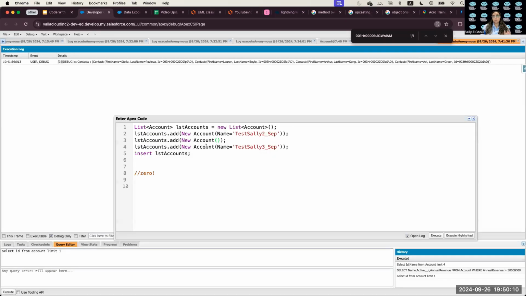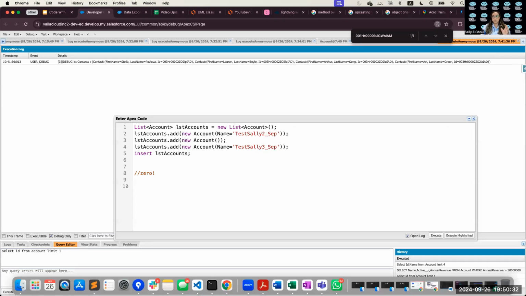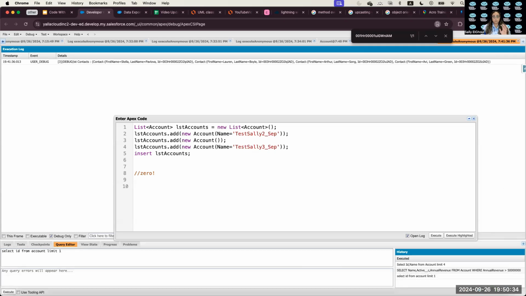There is a suggestion that we create multi-line insert. So we create the first account alone, then we try to insert the second account alone, and then the third account alone. That would be against what we learned about bulkification. We want to bulkify our insert statement because we want to have all the insert statements all together. We don't want to create one by one. Yeah, we have 3 accounts, but maybe I'm inserting 100. I cannot create one by one.